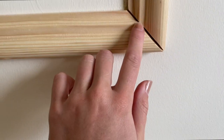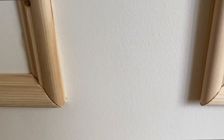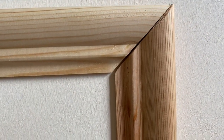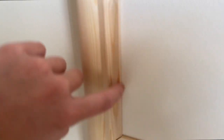Ready to fill in all of the gaps there where we haven't cut it the best. So this is a good example of what it should look like, I guess. Maybe not. Oh no, these are quite good. But some of them, i.e. those two, are quite bad. So we need to fill them in. Can you see that? That one needs doing, definitely. And I think we're probably going to go all around the outside just to make it nice and smooth. So this is going to take quite a while, and we've only got one.